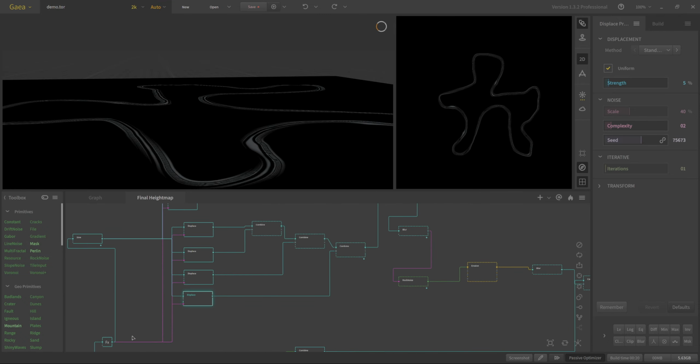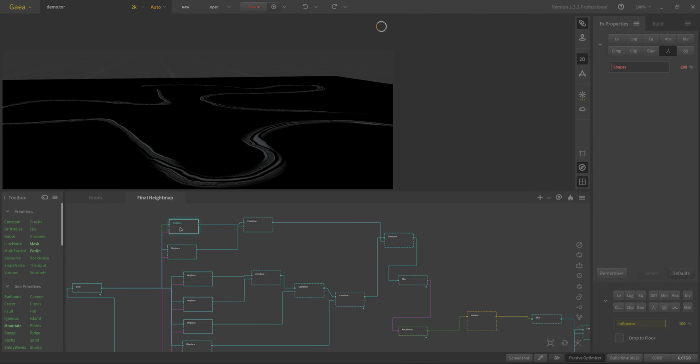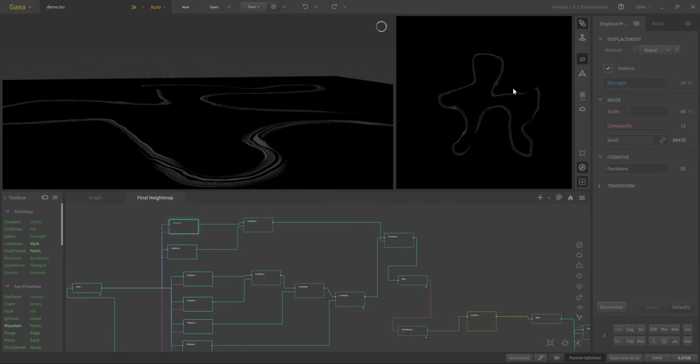And then for each of those displace nodes, I want to make sure that we're only displacing the texture that is in the mask. Okay. When you displace it without a mask, it really moves the map around, or moves the mask around. And so when you just throw that back in there, you can see it sort of cuts off certain spots. That's okay. If you don't like that, you can move around the scale and the complexity and the strength, and you might get the look that you're going for.